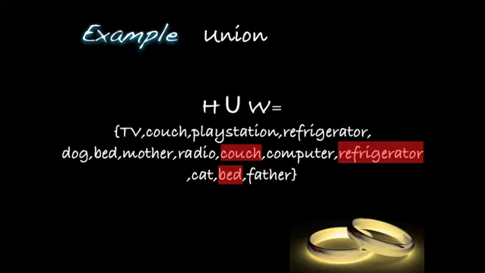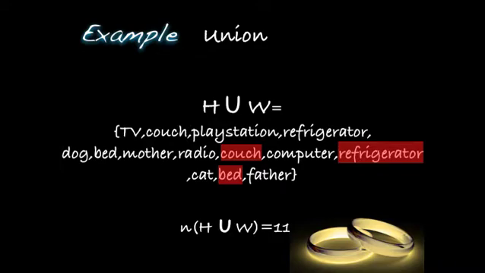However, if you take a closer look, there are 3 items that are redundant. 3 items that they can remove from this list because they have another couch, they have another refrigerator, and they have another bed. So we're going to remove the items that were listed on both sets. This is the true union of list H and list W. The items that are redundant, the items that are highlighted in red, those items are on both lists, so that means that those items are in the intersection of H with W.